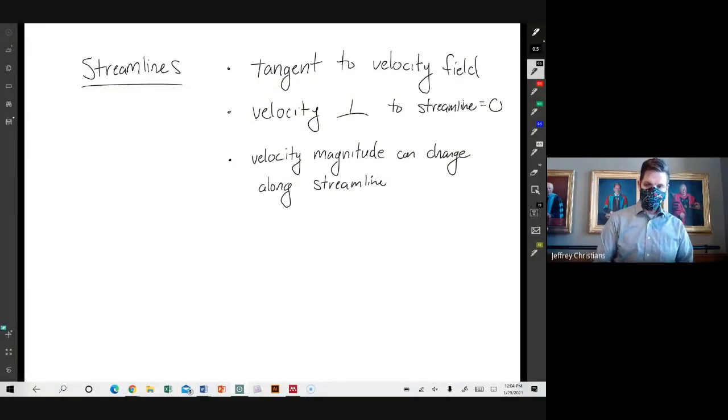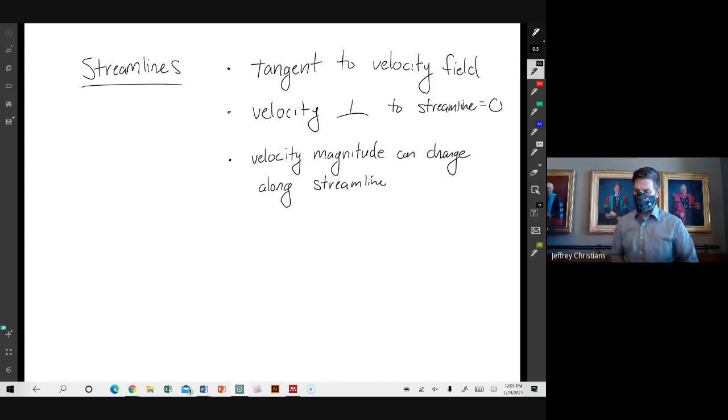So what we're going to be talking about today is a little bit more on streamlines, because that's going to be something that we use. It's probably going to be our most useful tool to be able to connect what we see visually with what we can do mathematically. It's this tool of streamlines. So we'll do quite a bit with it.